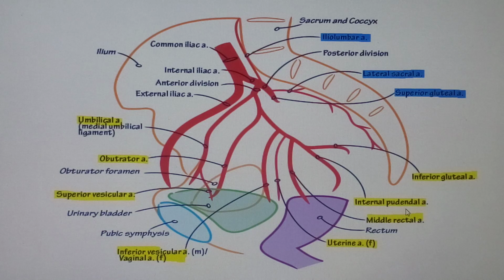Now, one thing we know about this pudendal artery is that it will exit this pelvic cavity through the greater sciatic foramen. We explained that one to you. Then it will run externally over what we call the ischial spine, and then it will enter the perineum through the lesser sciatic foramen. That is that guy, the internal pudendal artery. Eventually it will go through what we call the Alcock canal alongside the pudendal nerve, for a bit of protection. Or the pudendal canal. That is the internal pudendal artery.